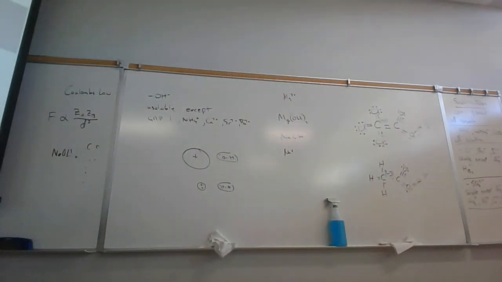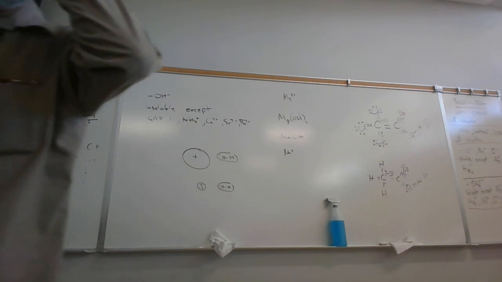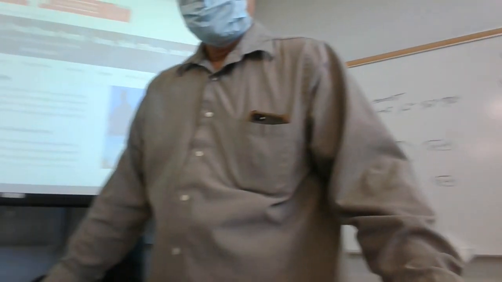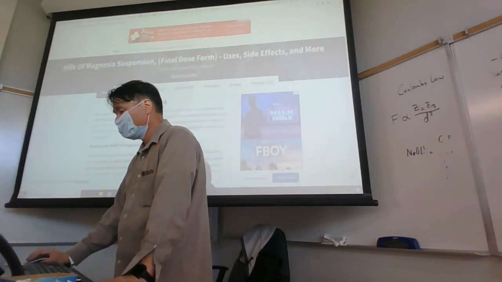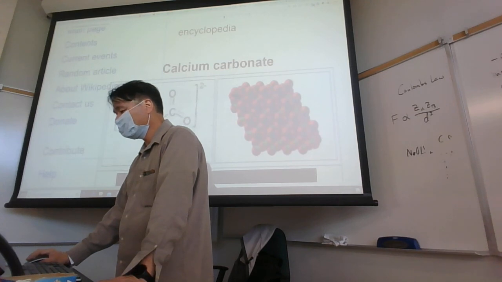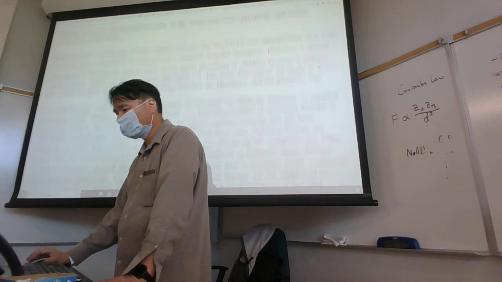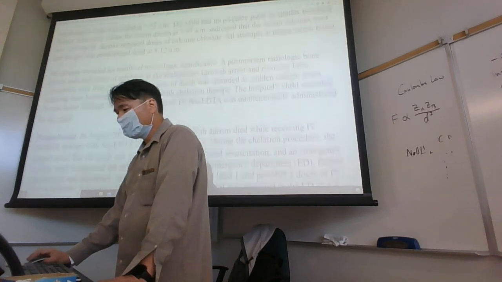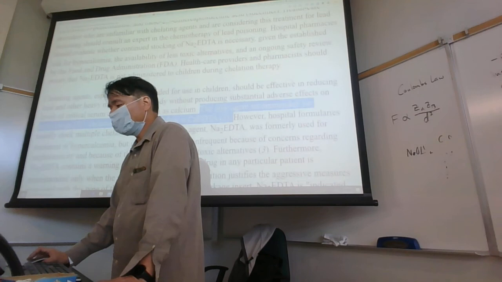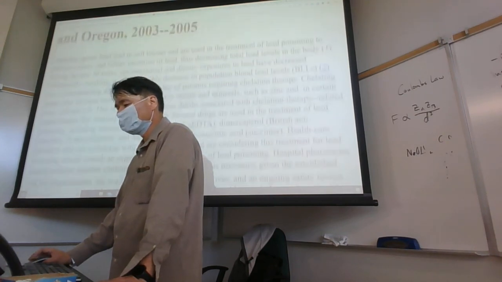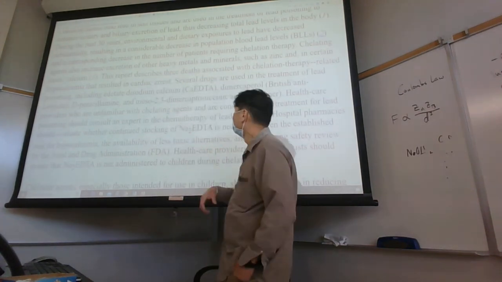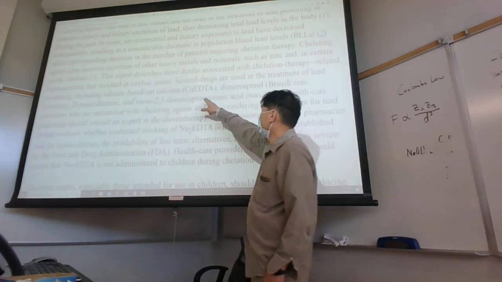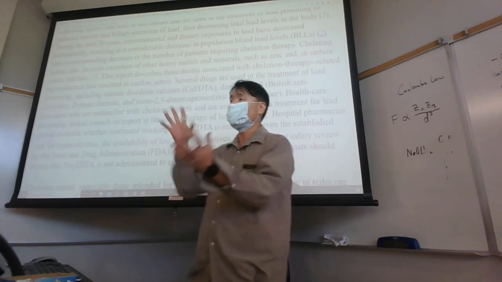This always reminds me of this. This is something I usually show in Chem 1A, but since this is appropriate for what we're talking about now, let me just show it to you now. We're going to be talking about complexes, and EDTA, ethylene diamine tetraacetato, is what we call a complexing agent.